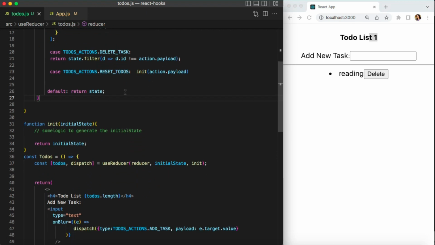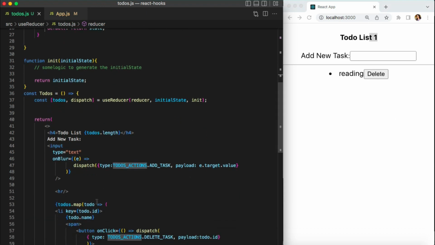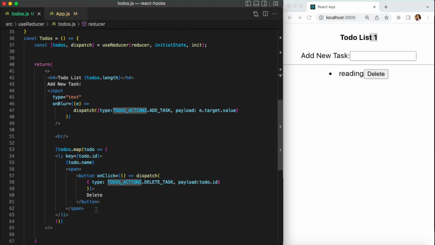So now what we have to do, we have to dispatch an action for this action type from my UI. So you can have one button just to reset the task. So I will add it just after this one maybe. So I can have a button.